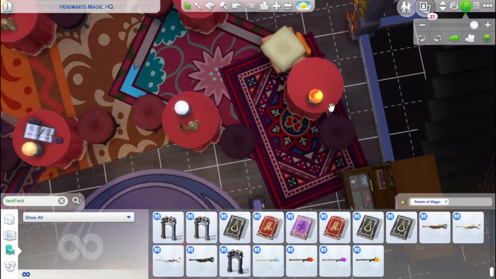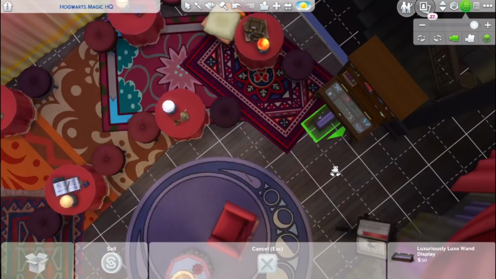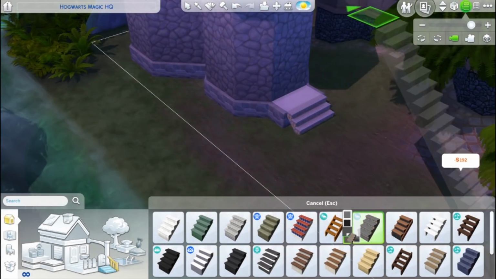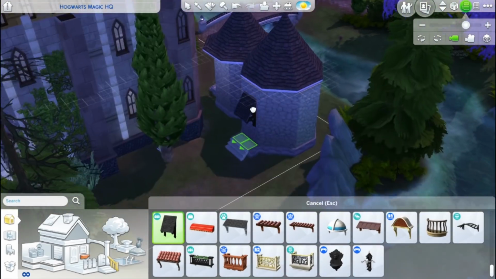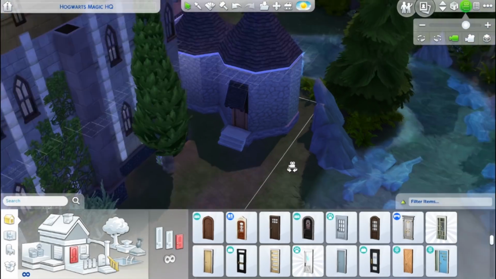Oh, and definitely have the move objects cheat on. You'll for sure need it, because there are a lot of crazy things in here. If you don't have that cheat on before you place it, it will mess up a lot of stuff. So, just to let you know, that is how you do it.